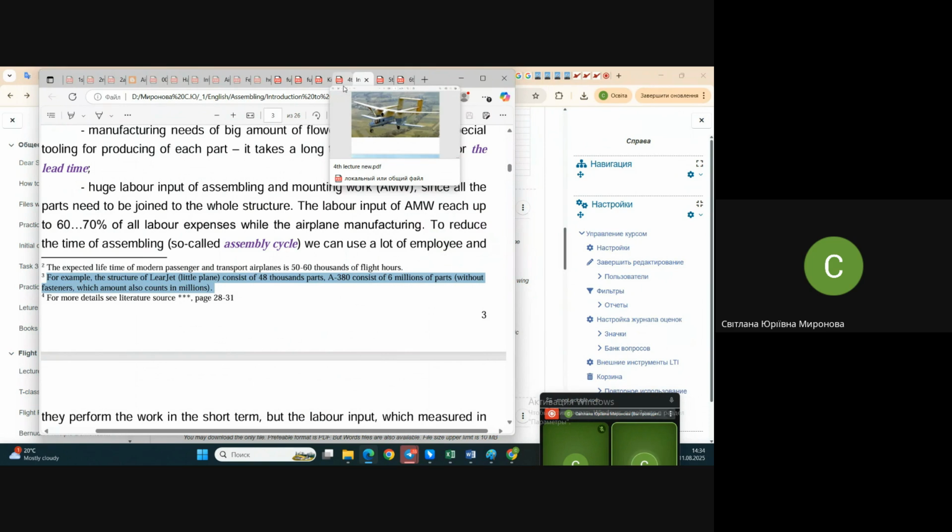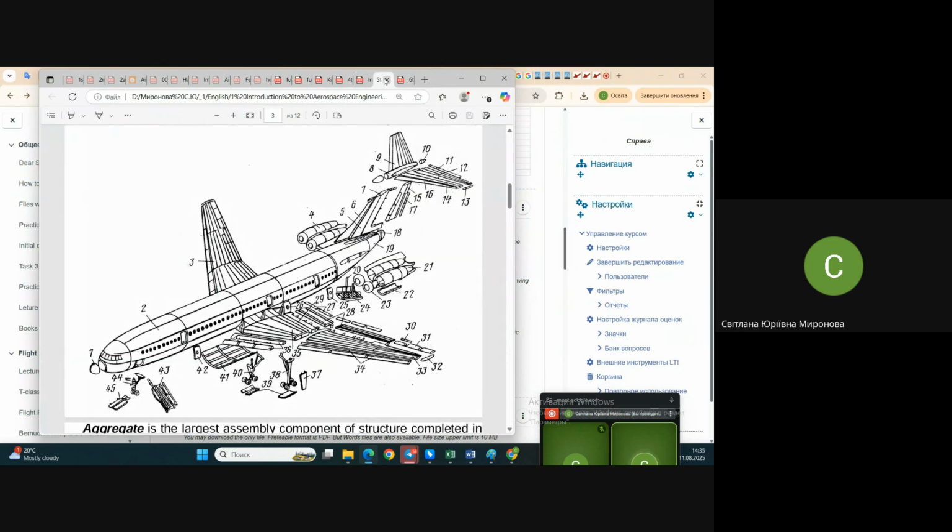A380. Imagine, yes, A380. They said in a movie that they have 500,000 parts in the wing. This flying cab, 50,000, Learjet wing, 50,000. Airbus wing of their greatest airplane, 500 thousand parts in one wing without fasteners. And imagine that all this without fasteners we bring to the one working place and try to work. It's impossible. Narrow place, it's called a narrow field of operation.